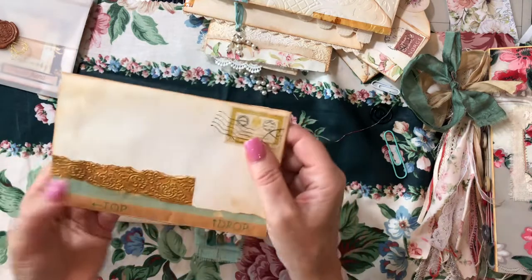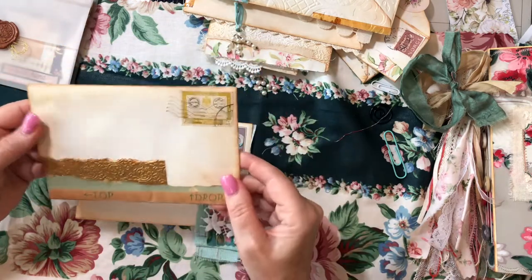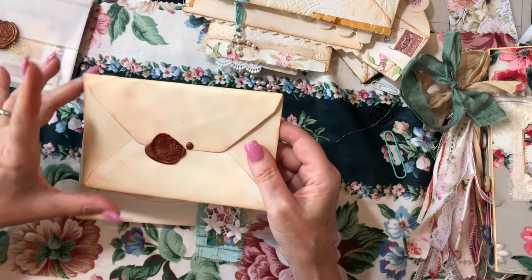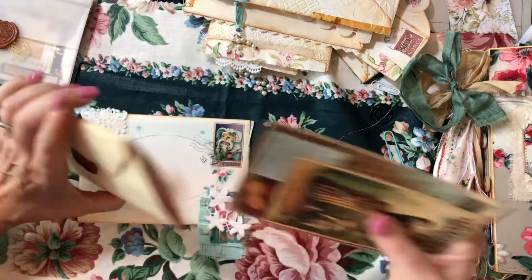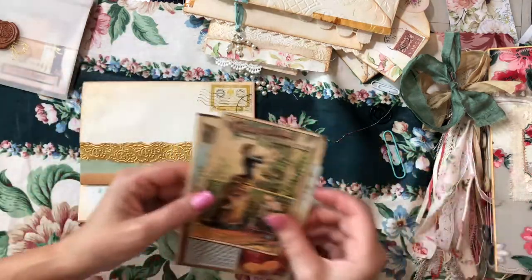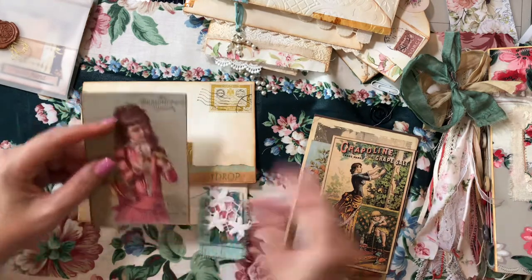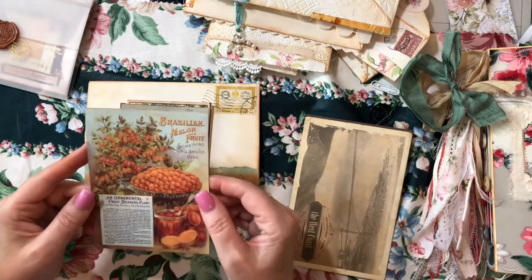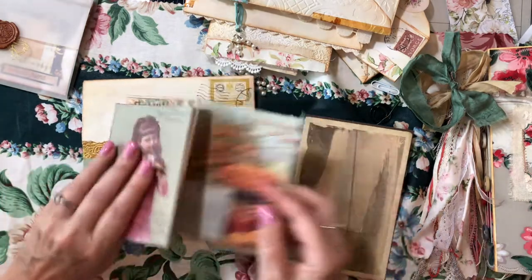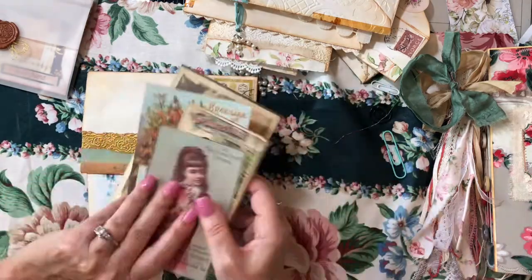In this one I have some embossing, a fun cut-off, and the vintage stamp. If you flip it over, I did a wax seal — I like that color, it came out nice. The ephemera inside includes: one for Alden fruit vinegar, grape salt, a melon fruit advertisement, a fruit bearing plant piece, and a vintage style postcard. That's in this one.